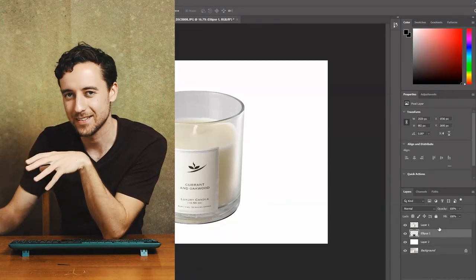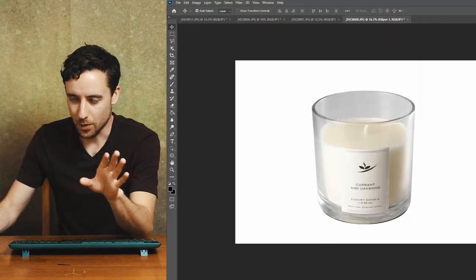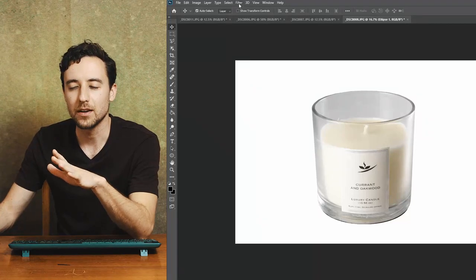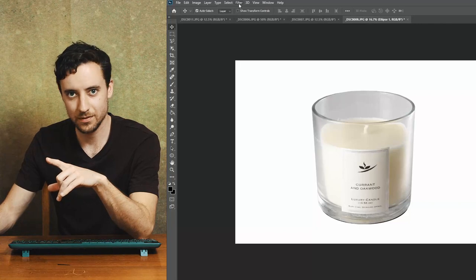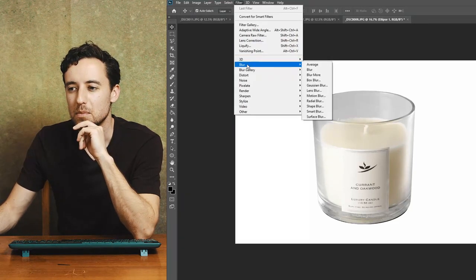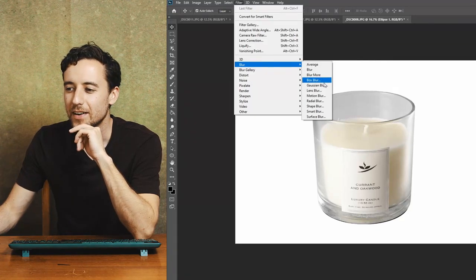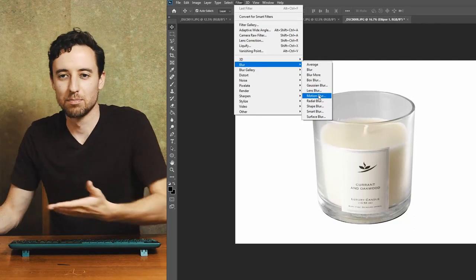So, I select that. Okay, it's changed the way that the layer is now. Now, with this layer still selected, I'm going to make some magic happen here. Go up to the menu here and it says filter. Pull it down. You've got the filter, yeah? Select where it says blur. Was it getting annoying yet? Good. Now this is how advanced Photoshop is, man. Like, how many types of blurs do you want?